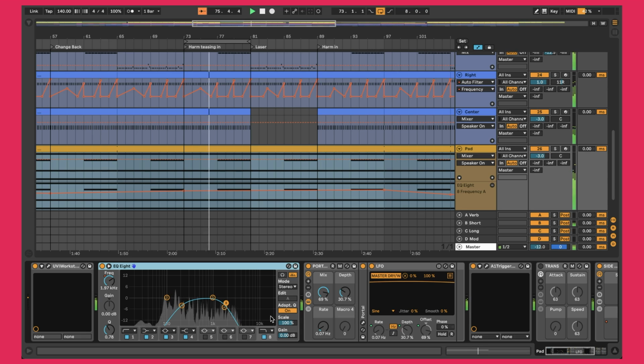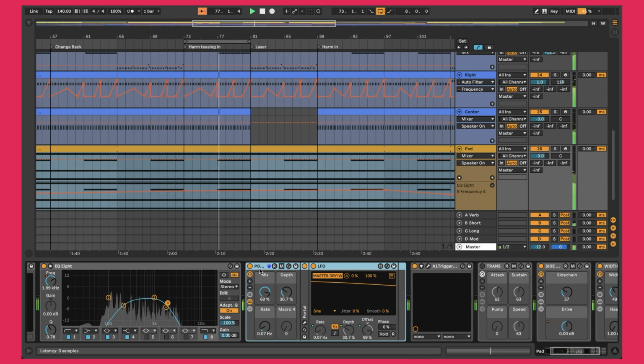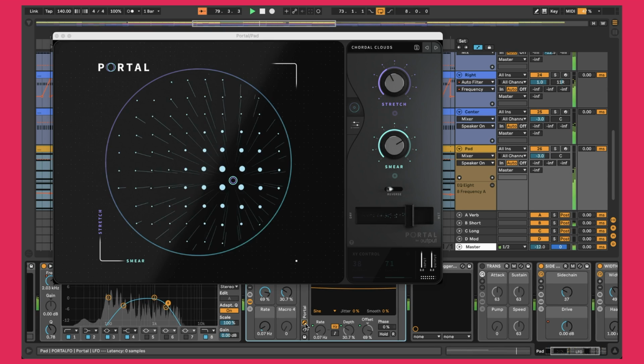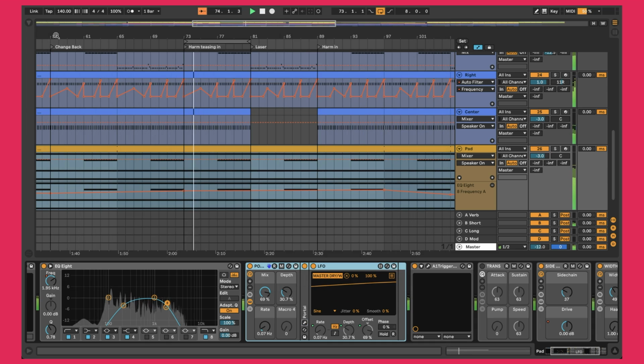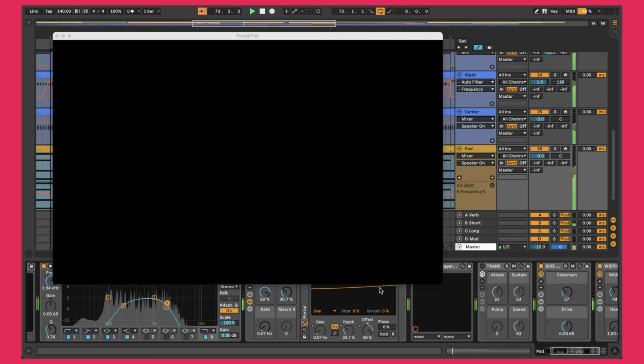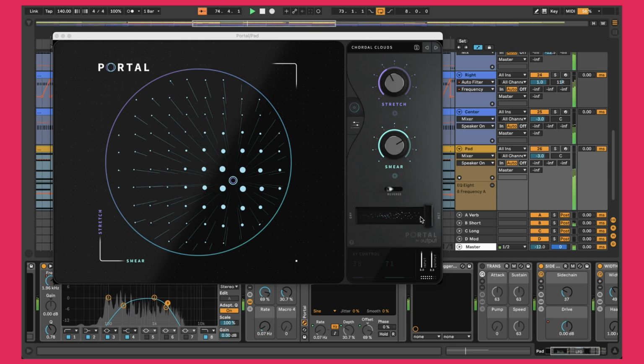Then we're removing a bunch of the lows, a bunch of the highs. Using Portal as well. If I open up Portal, I just found a cool preset called Portal Clouds, an interesting granular plugin that I like to use that makes things different. And then what I did was this custom little audio rack. So I added an LFO and Portal together. This way, I can very easily adjust the dry and wet with an LFO, so things are swelling in and out.